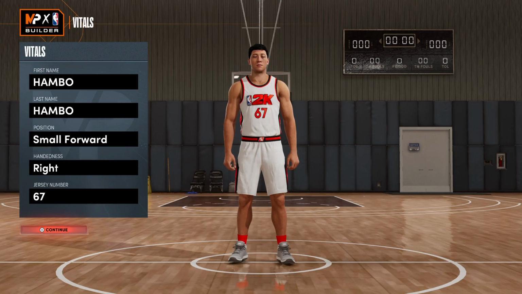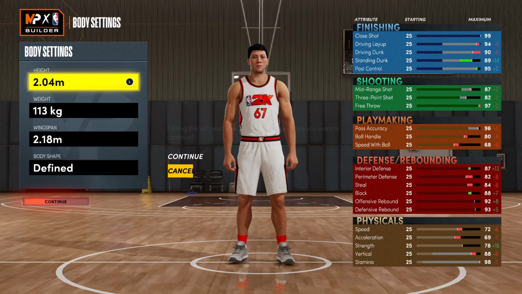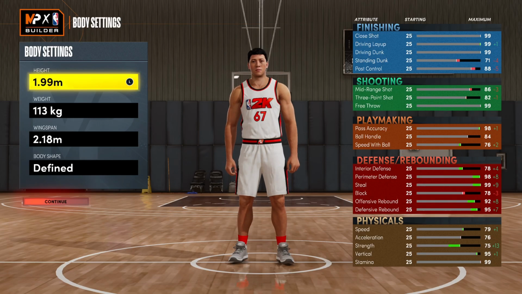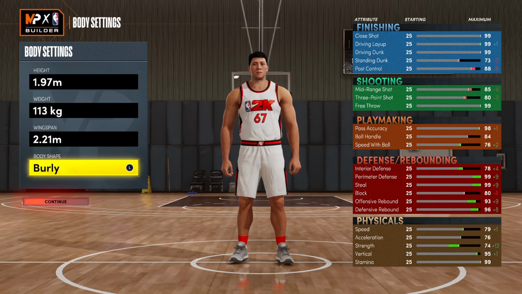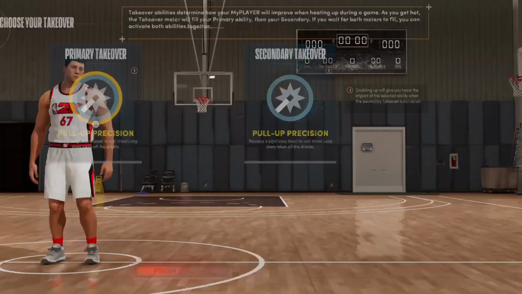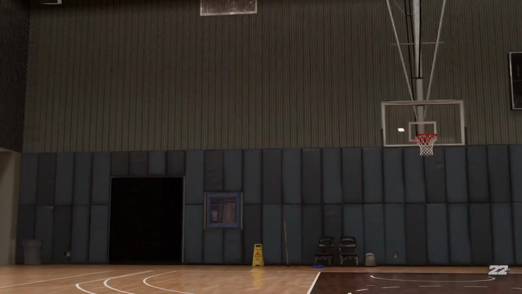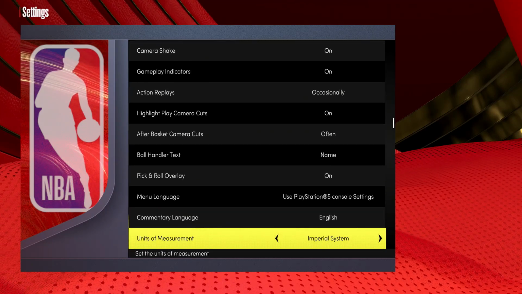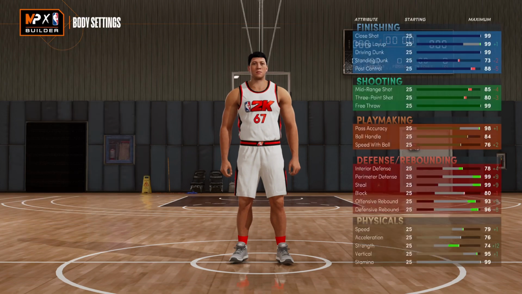After you've done that, of course, edit the build you just made, and this time for the body settings, go with the exact same stuff you did the very first time, but this time you're able to get a 2.21 meter wingspan. As usual, I think you guys know what to do from here. Go with random attributes and takeovers, then press edit build, back out to the main menu, and change the units of measurement.